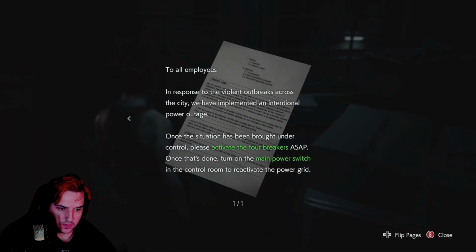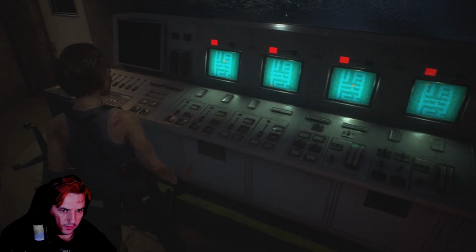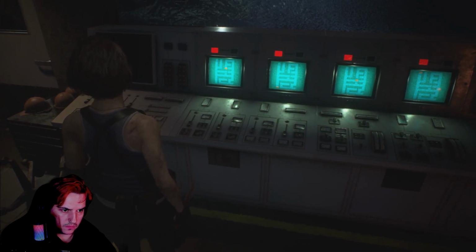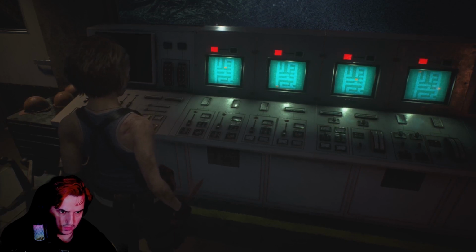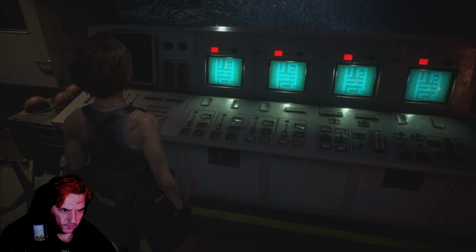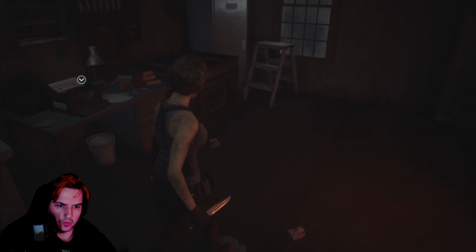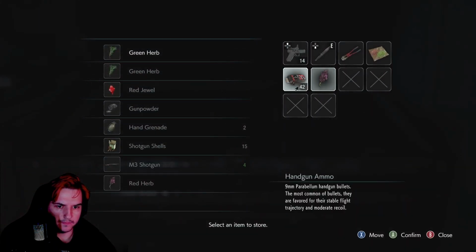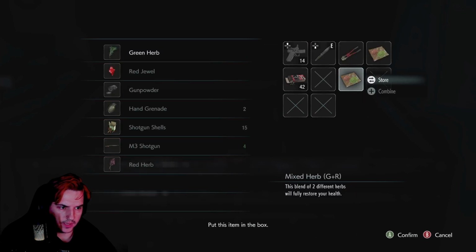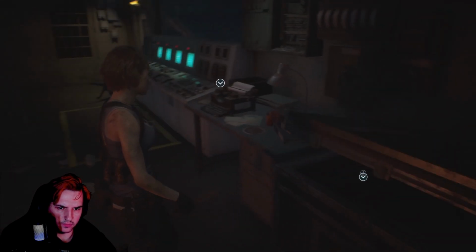Activate 4 breakers. That does not sound fun. Okay, so this tells us where they are, at least. It's like a maze. Okay, so there's one at the far end, there's one in the middle, and then there's one up. This is going to confuse the hell out of me, probably. Right. I'm going to mix one of them. And you can go back in. I could mix another one, but I'm going to leave it for a minute.